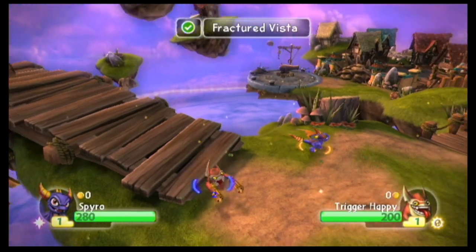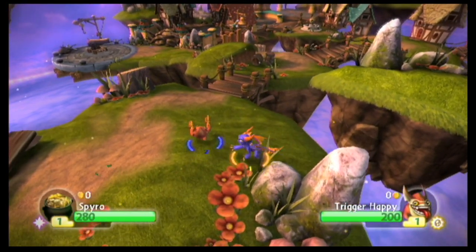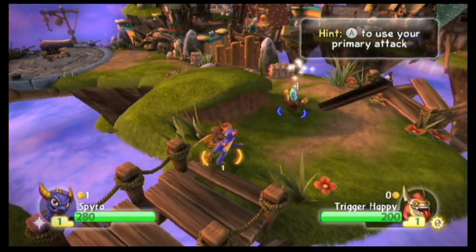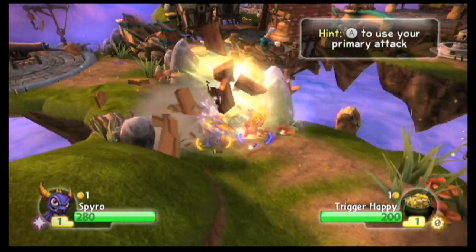Dude, that rock. It's a pretty crazy rock. It's gone down. Swing. We got some money. Oh, gonna be getting a lot of that. Greetings, young portal master. Use your primary attack. No, I don't want to.